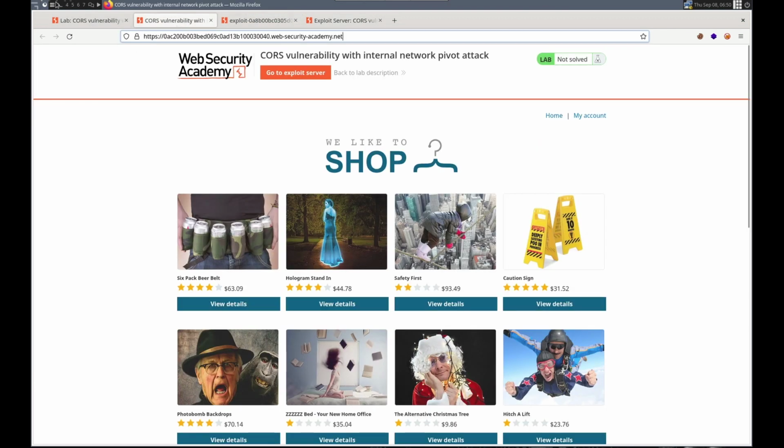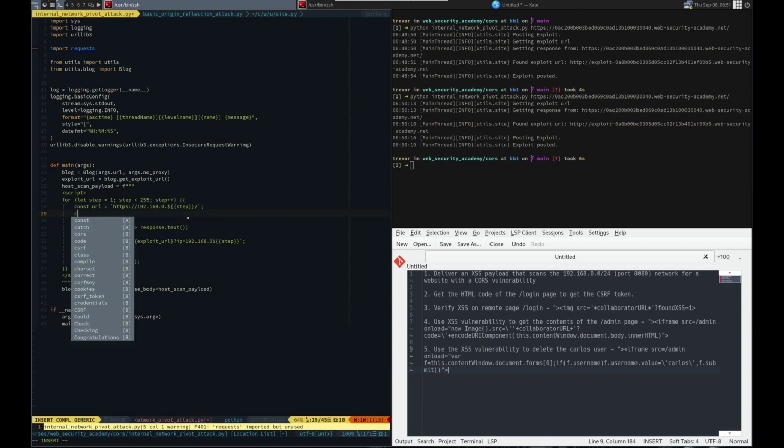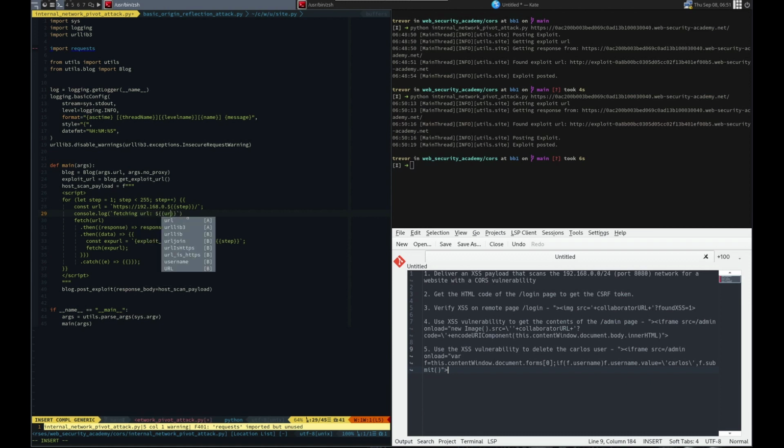Let's do a quick log here, so that fetch URL, then response. Let's do it right somewhere right here. So console.log fetching. Let's do it with interpolation. Fetching URL $URL.